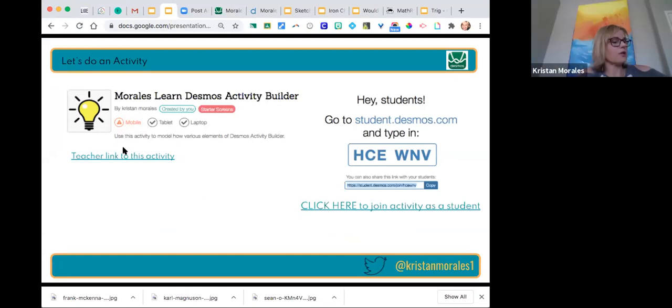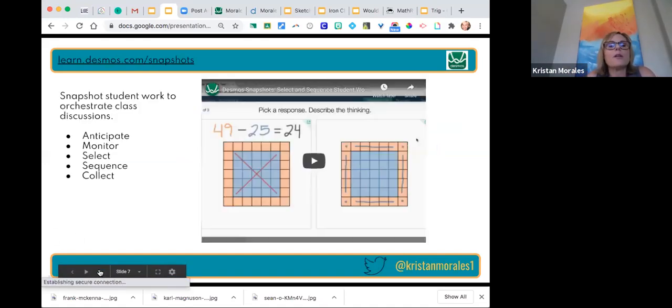The next thing I want to do is show you how you could build something like that, right? So I gave you a little video. If you look at the slideshow in the Zoom, this is a little bit lengthier video. I'm not going to turn it on, but it gives you more in-depth background knowledge on how to use snapshots, which I think is a really important feature, so that while students are working in real time, you can take 3-4 students' responses at a time and use that to show differences or similarities in their thinking, or even sequence the thinking, where you may show a beginner, an emerging, and an advanced response. So snapshots help you facilitate conversations.